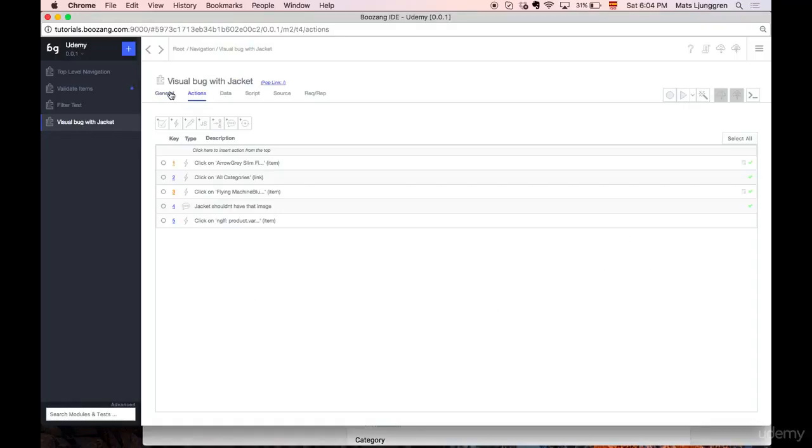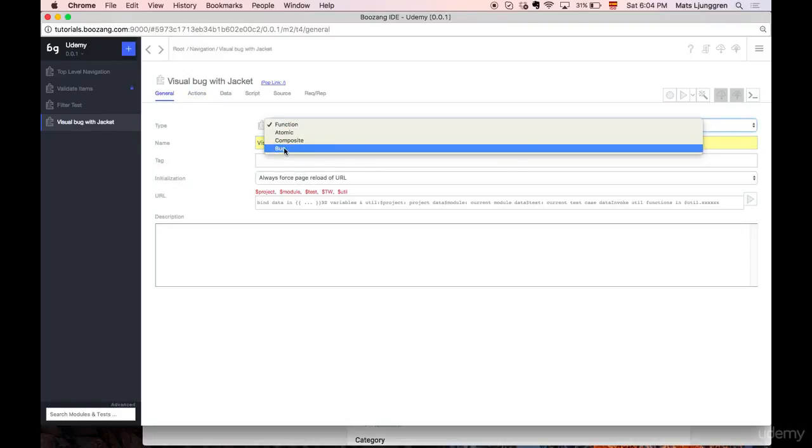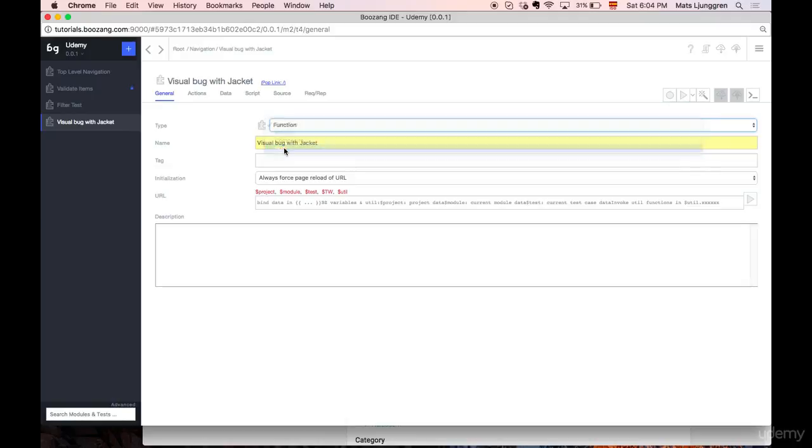If you go in here under the General tab, this should actually be a bug. As you can see, if I change this, the icon changes to a bug. That makes it very easy when I go into a module to see what's bugs and what's function and regression tests.